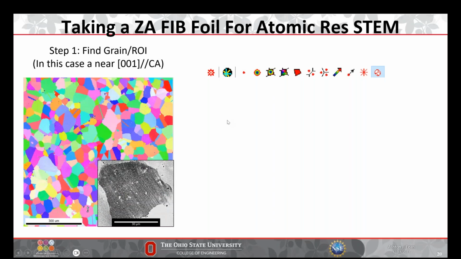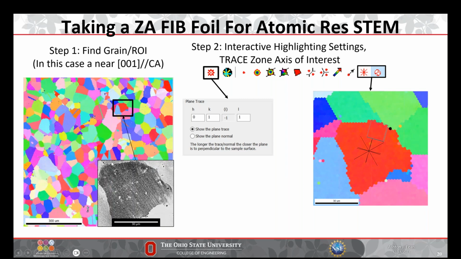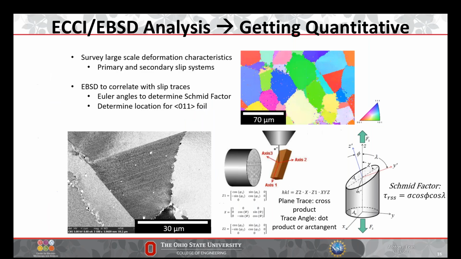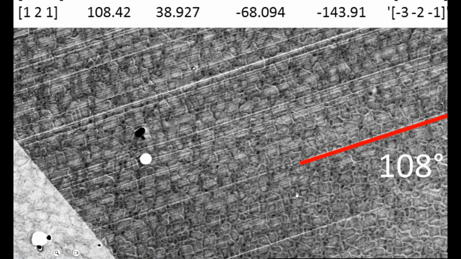Sometimes the gamma prime will also lightly etch. So you can see these little circles that are surrounded by a bright fringe. Those are gamma prime precipitates. And then sometimes you can also see the gamma prime precipitates relative to the matrix. The gamma prime precipitates are these squiggly blobs.